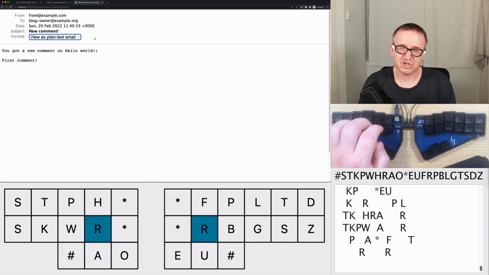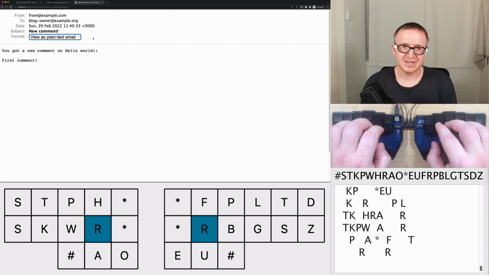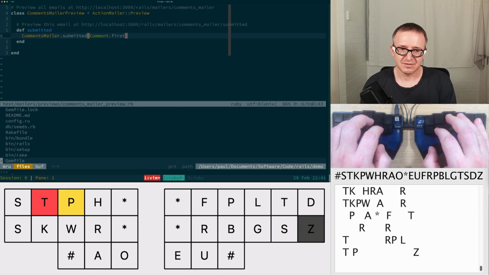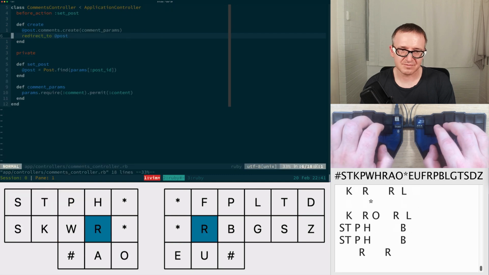So let's make sure, though, that we hook up our comments controller to this mailer, so that when a new comment gets created, we actually do send that email. And we do that in the controller. So let's go back to the code, and we'll go back to the controller for comments.